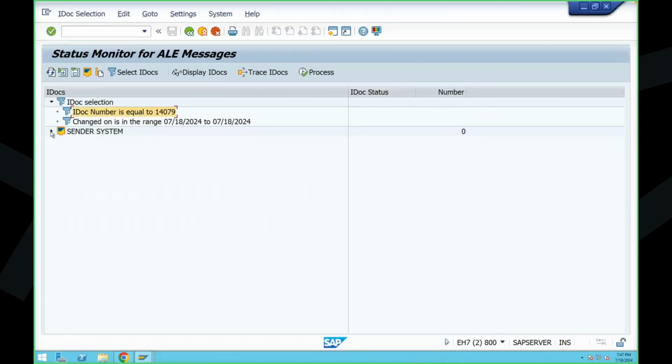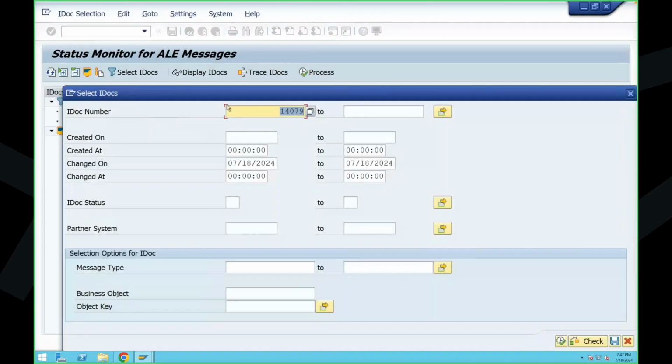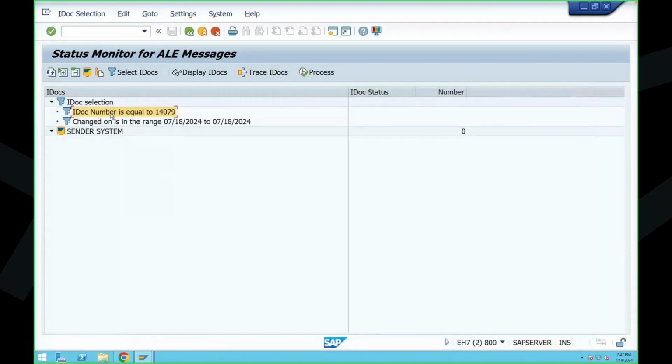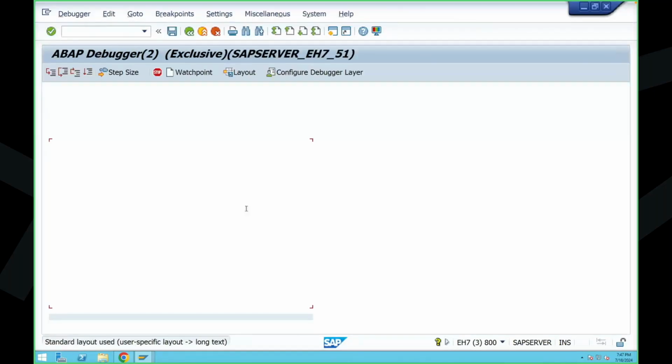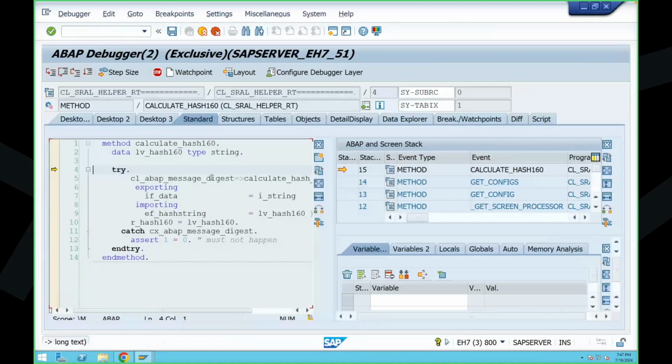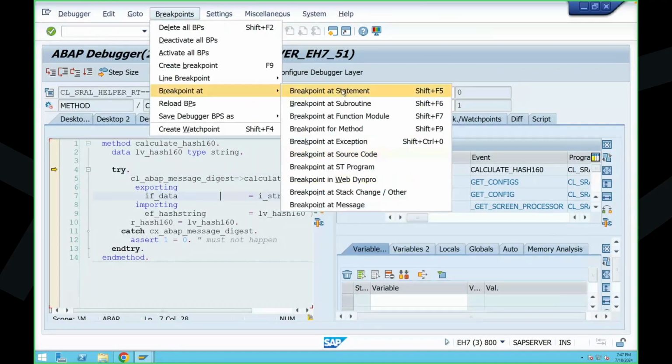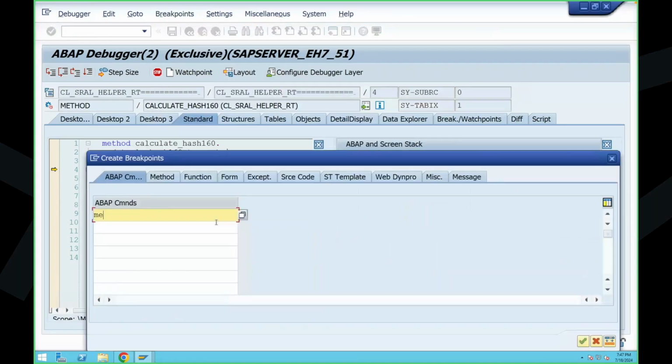So this is the IDOC which encountered the error. To know what happened and why this error occurred, you can place a breakpoint here, go into the system, and debug to see wherever the messages appear. So a breakpoint at the statement message.